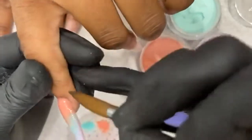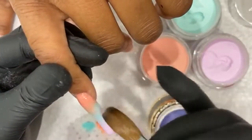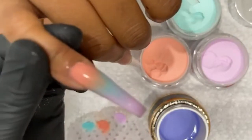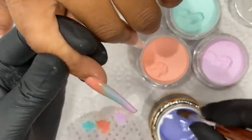Usually you can probably use a nude or something like this, but I'm using a very dominant color to cover up this mint. Look at that.